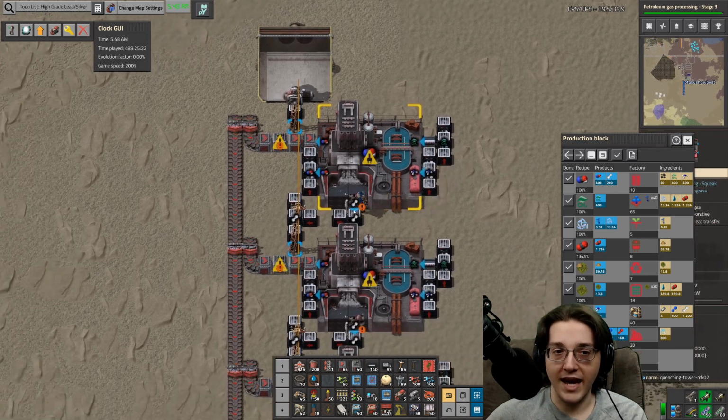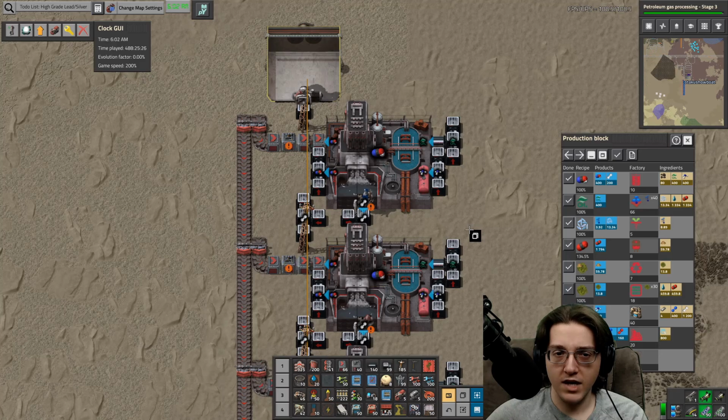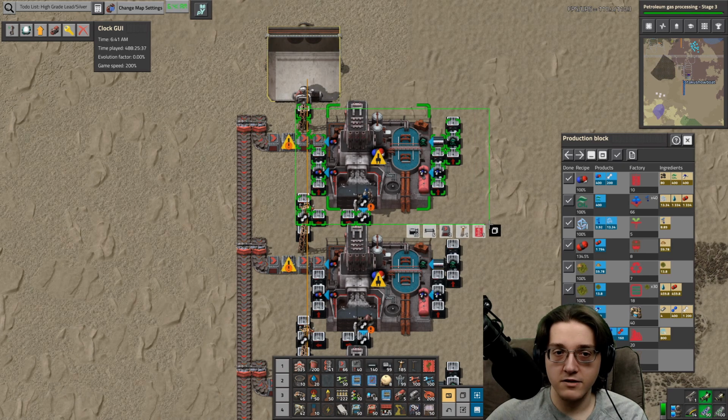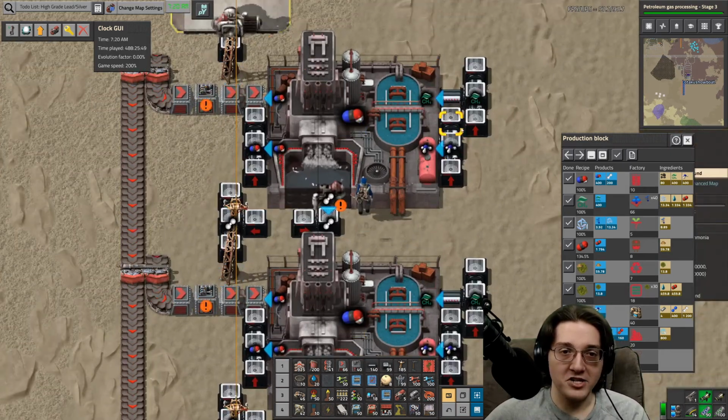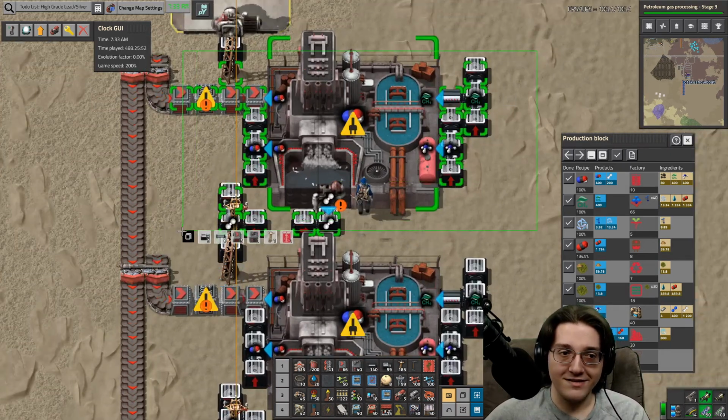I don't think the quenching tower has another input port. By the way, Pyanodon, if you wanted to add oxygen, you would need to add another port to this building.